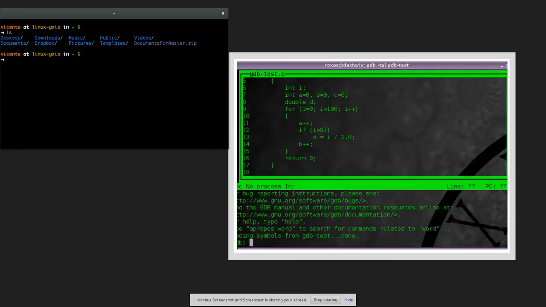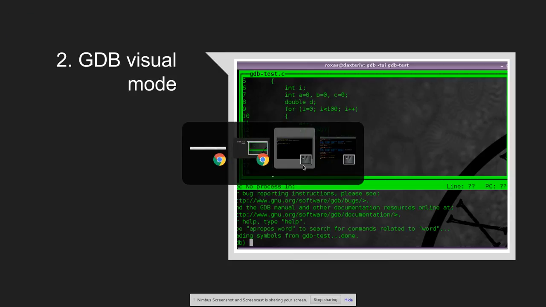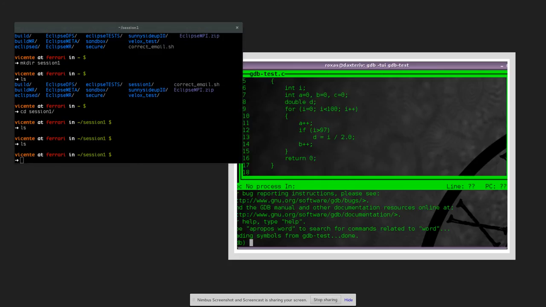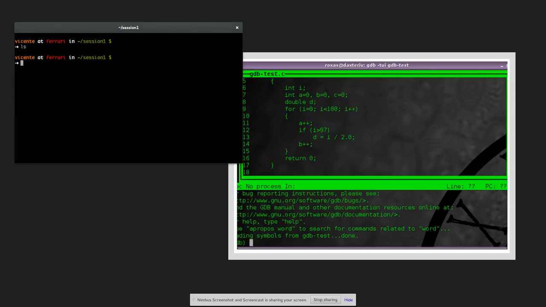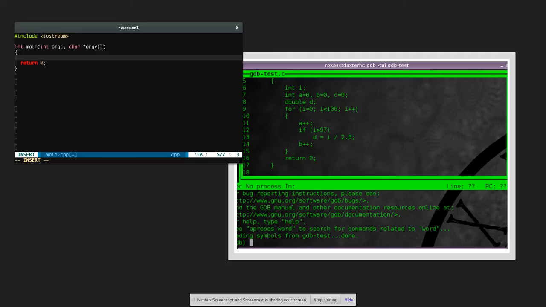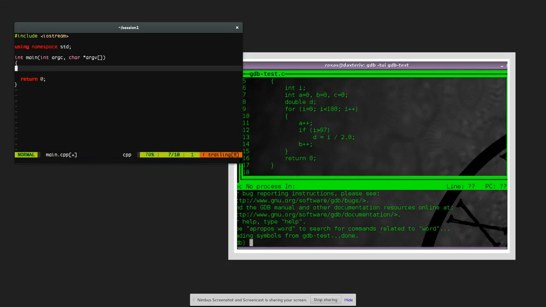Let's say we make a directory, session one. Okay, wait. I had this one already, forgot it, sorry. So this is a remote developing server, as I call it. And in here, I'm gonna make a file called main.cpp, and in that file, it's a fairly simple one. I want to make a bug actually. iostream, and then main, using namespace std. Okay, good. Here we are.